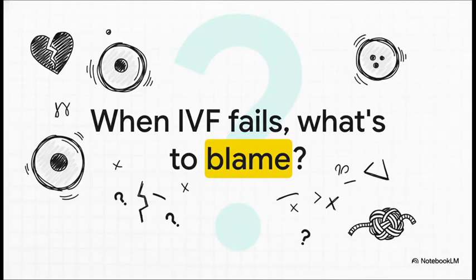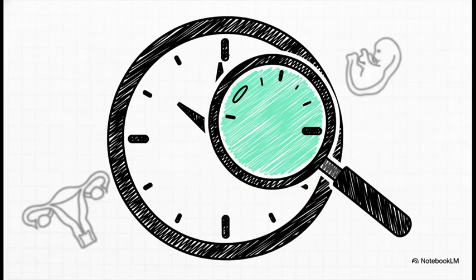You've got a perfectly healthy embryo, everything seems to be going right, and then it just doesn't work. What on earth went wrong? Well, for a while now, there's been this test that came along with a really compelling answer. It basically said, hey, maybe the problem isn't the embryo, and maybe it's not even the uterus, maybe it's something much, much simpler: timing. And this test promised to find that perfect moment for a successful transfer.